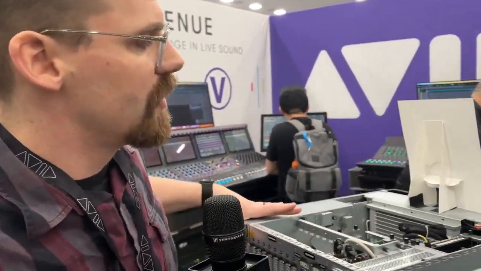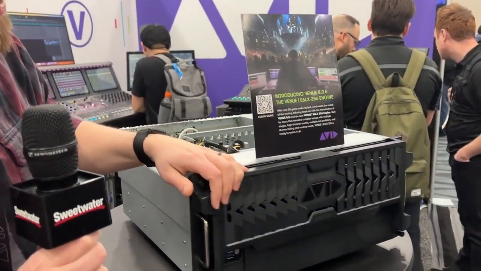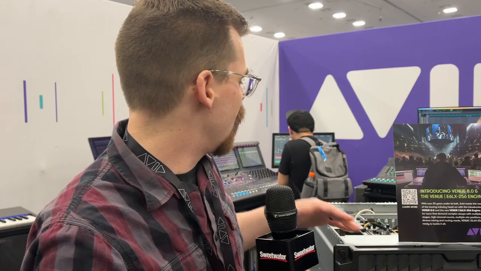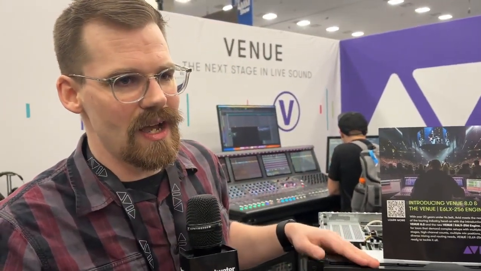Part of the E6LX 256 is also Venue 8.0 software, which is available today in user accounts with active Avid support. But part of that is the MLM 192 card. We took a look at it and gave it new life and a secondary mode.